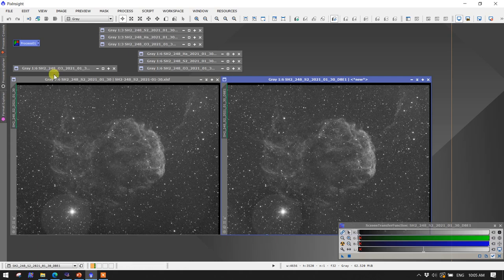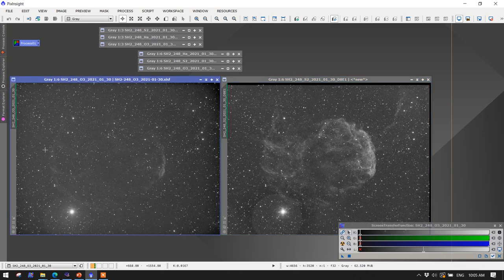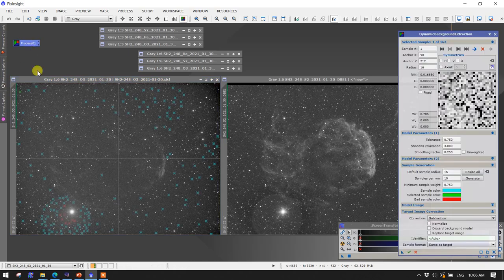Now, what's kind of unusual about this image is this target. I usually get the halo with my oxygen filter more than the sulfur and the hydrogen alpha. Here, it's kind of reversed. I'm not getting as much of a background with my oxygen filter as I am with the sulfur and the hydrogen alpha. But again, I can apply the same set of points to this particular image. I'm going to increase this to 1.5 on my tolerance. And let's see if that does it.